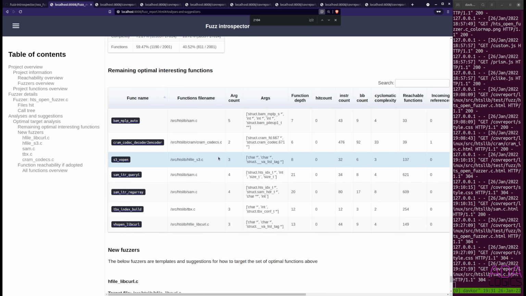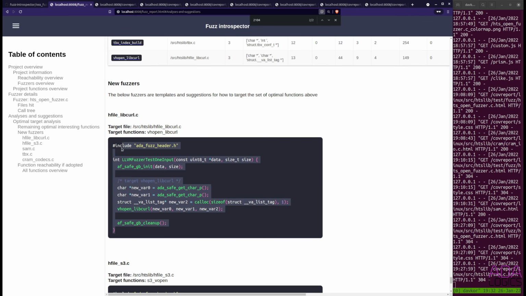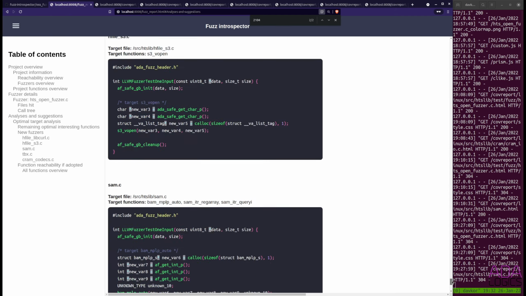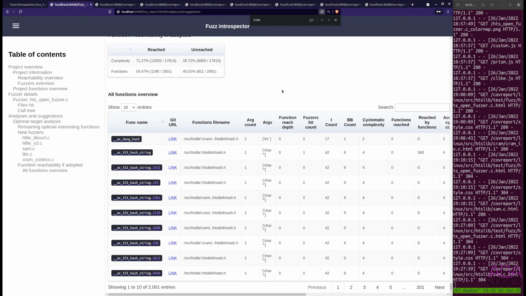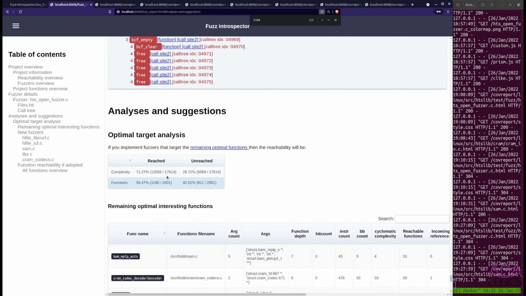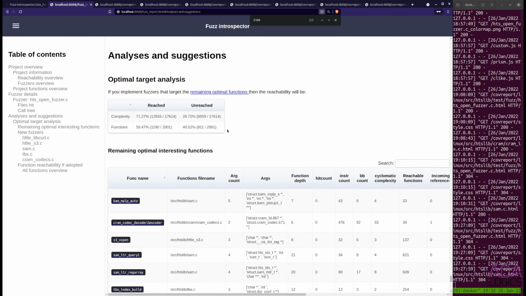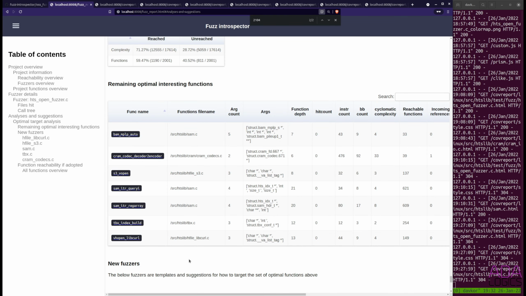So it tries to identify the smallest set of functions that will reach the largest amount of new code to hit. We also have a little bit of very simple synthesis for fuzzers, but this is very exploratory at the moment. And then we have another table that shows all the functions in the project and all of these coverage data and metric data, all the various attributes of each function, assuming that these targets will also be hit.